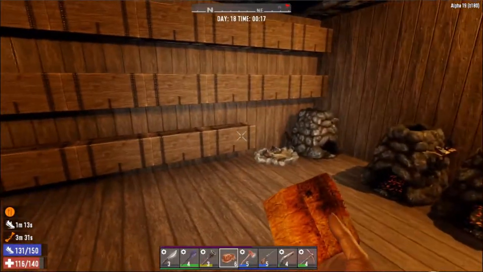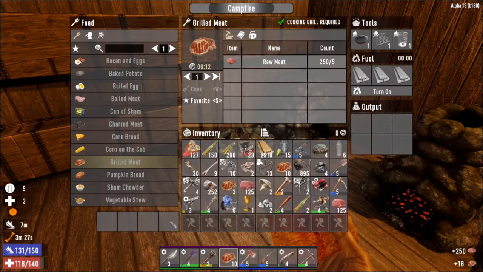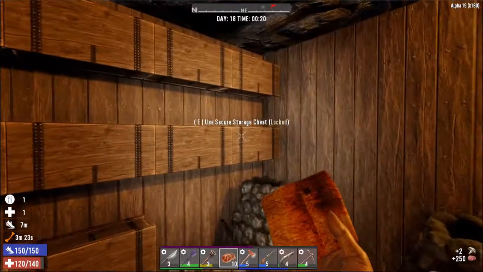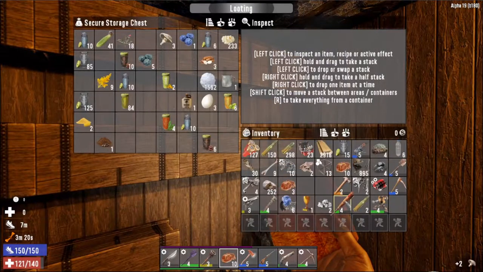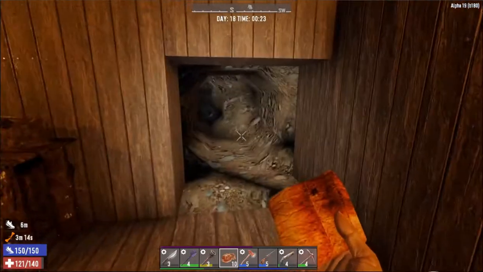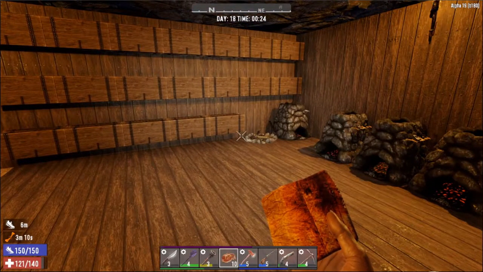Oh yeah, my leg sprained. I made a bunch of that. I'm just gonna stop the rest of that, and then... Put that in there. Let's see. I'm gonna sort out my inventory, collect a bunch of stone, and I will meet you back in the morning with a little bit of a progress update.